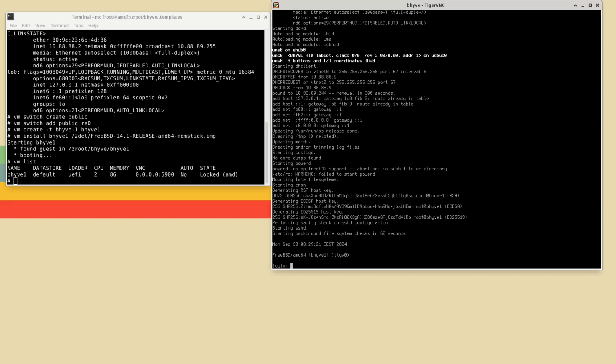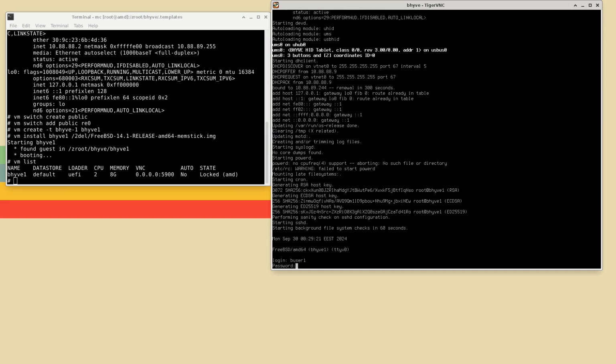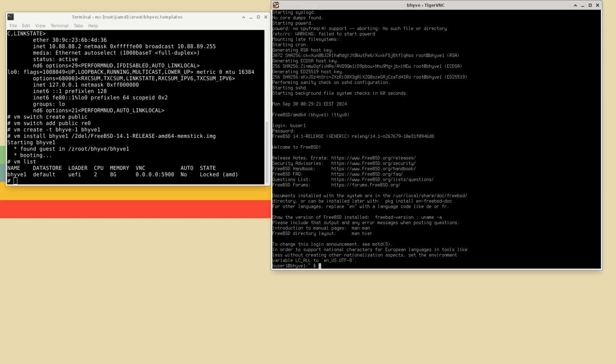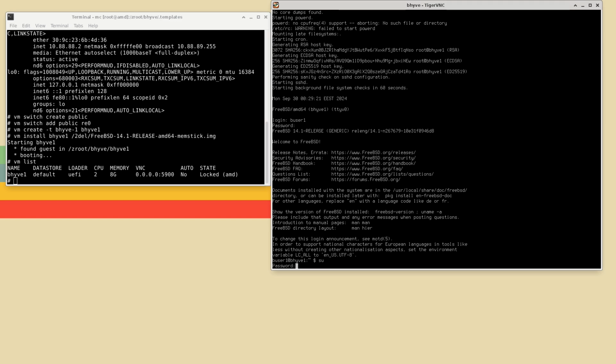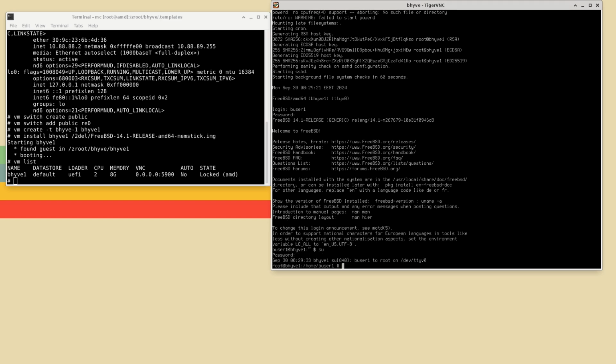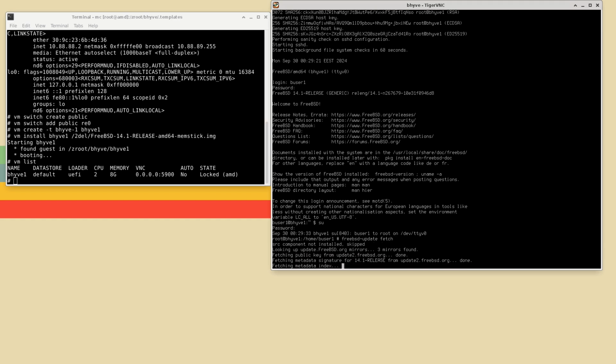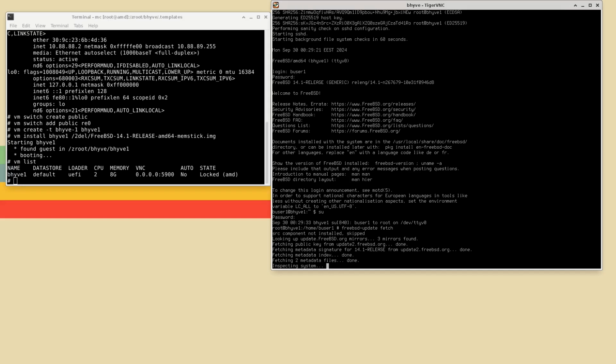Since it is a new machine with FreeBSD, now I'll try to install everything that's necessary in order to also have a desktop environment.